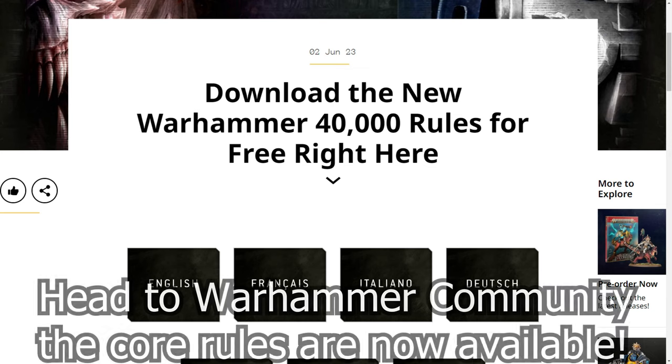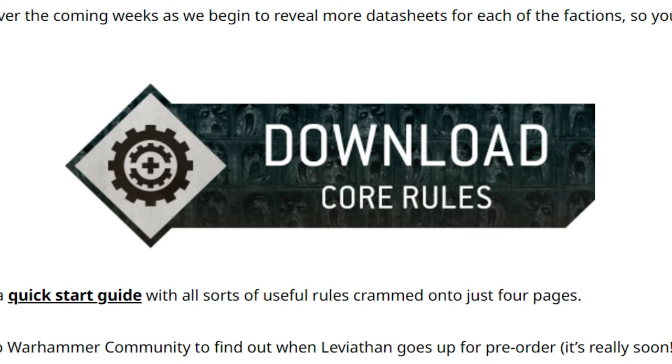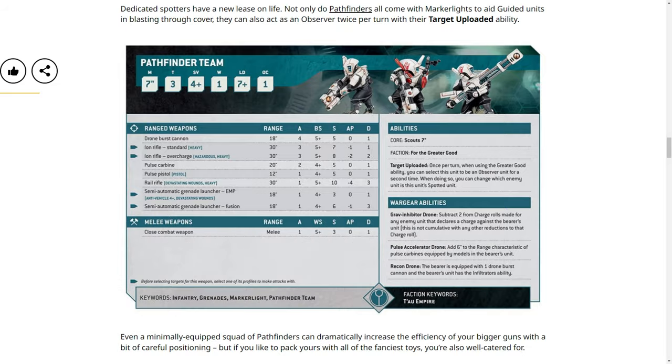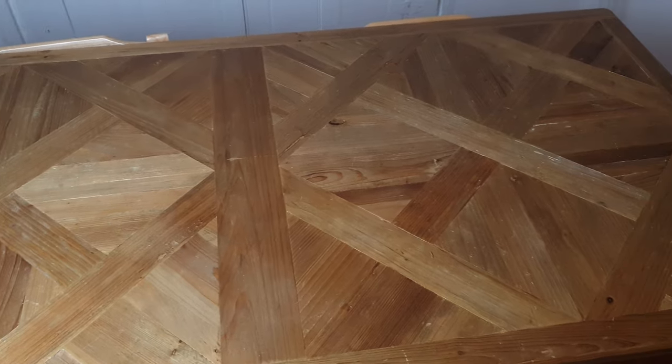So, we've spent the last couple of weeks and the last couple of episodes building and painstakingly painting up your Tower boys, ready for a bit of a scrap against the Space Marines. Let's start off thinking about the things you will need to play. The first thing you're going to need are the game rules. We've got 10th edition coming up this summer. For new players trying to get into the game, when a new edition launches is quite a good time. We also have 10th edition core rules and some faction focus rules for various armies. The interesting thing about Warhammer 40,000, compared with probably any other game, is that it doesn't really use a board - wherever you're playing is your battlefield. Today we're playing on my kitchen table, but you can also play on any open area or floor.